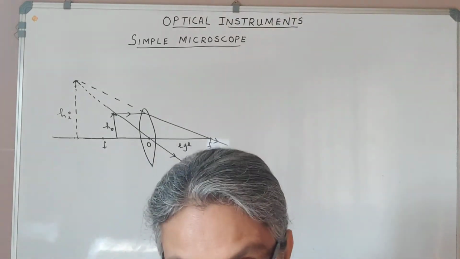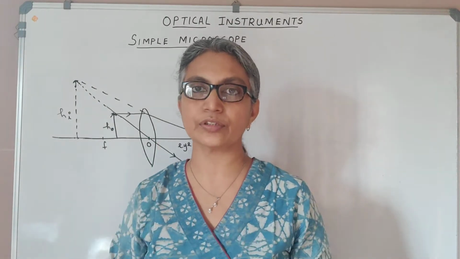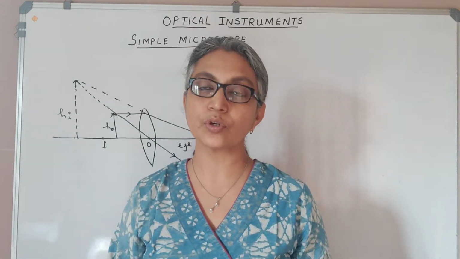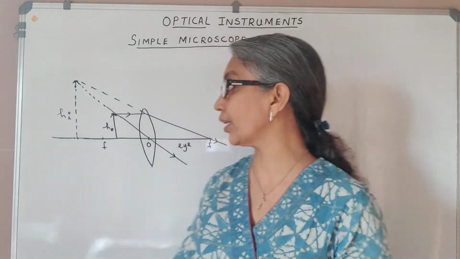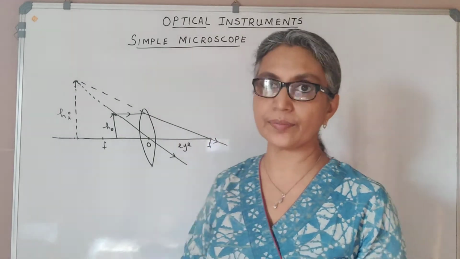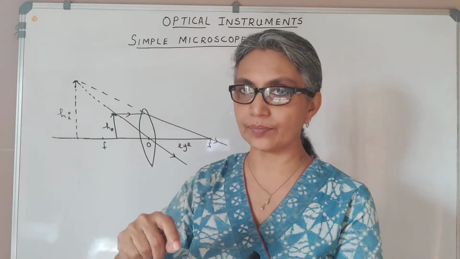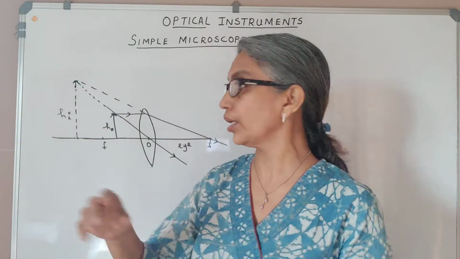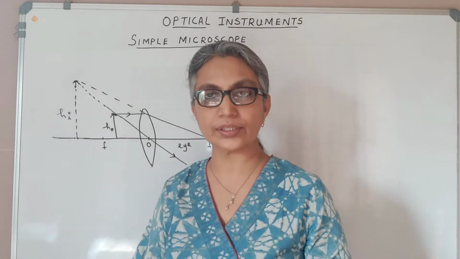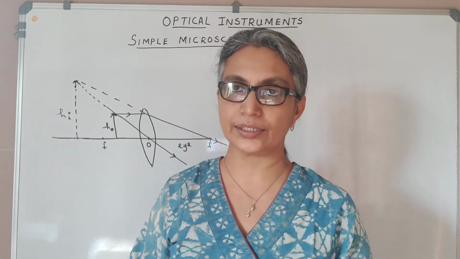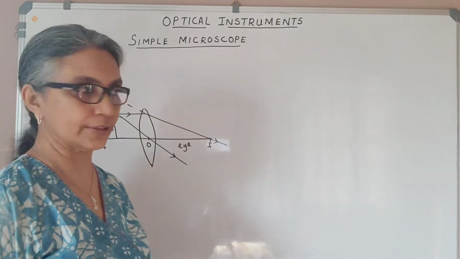When you're using it as a magnifying glass, you definitely want your image to be erect, because if you're trying to read something, there's no point in seeing it inverted. That is why a convex lens behaves like a simple microscope, which is a magnifying glass. When the letter you're reading is between the optic center and the focal length, you can see the final image enlarged and also erect. So this is the ray diagram for a simple microscope, which you already know from 10th standard.